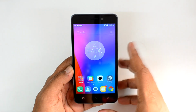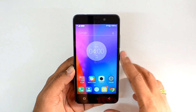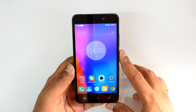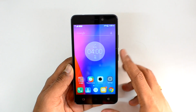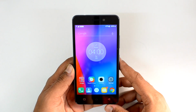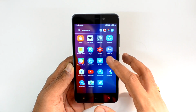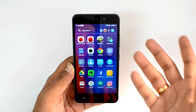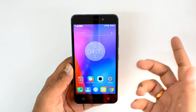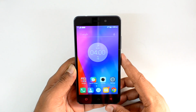I mean, it's not as feature rich as MIUI. Support for themes is there, but there are limited themes, and customization options are pretty limited, but still it does offer decent options when compared to the other devices at this price point. Now the amount of bloatware included is not very much, but still some apps are included which we feel should not have been included in this device, because they can obviously be downloaded from the Play Store in case they are needed.